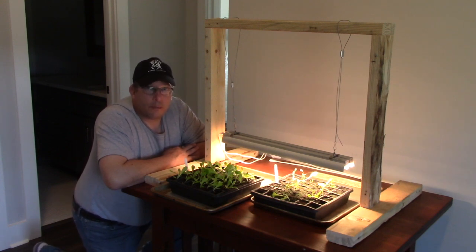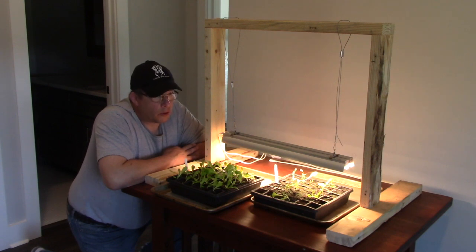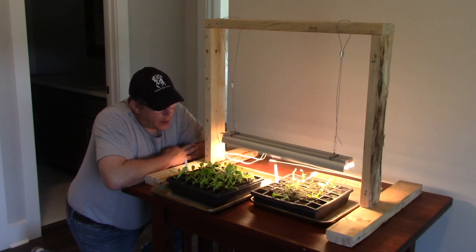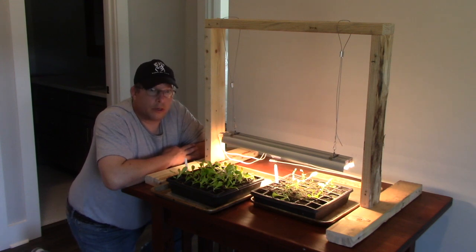From what I've read, a lot of people said get it just 2 inches off the plant, so I'll do that. And I'll show you in just a minute what everything did on the outside, but this salad bowl lettuce is a bust. It didn't really germinate here under the grow light or outside in the low tunnel, either one. So I don't know if I'll even try planting any more of that. It could be that it's just not quite warm enough for it yet, who knows, but not a fan. I really like the way this butter crunch is growing, and we'll take a look at this compared to outside.